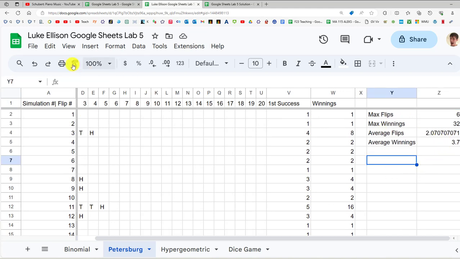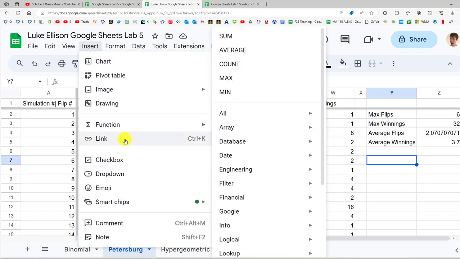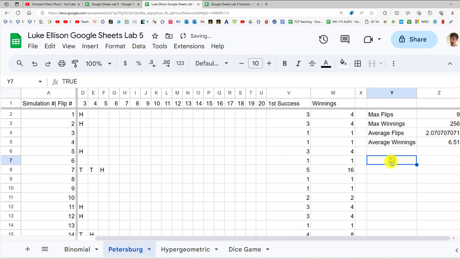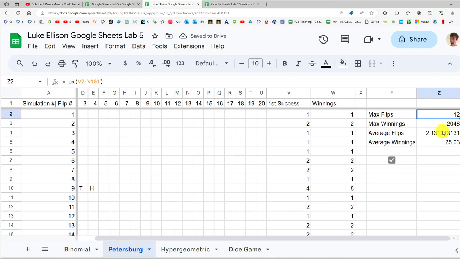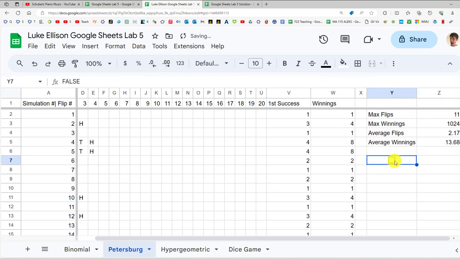Now let's go ahead and insert, so I'm on Y7 there, a checkbox, and whenever I press that checkbox, it's going to basically redo the simulation. Oh, I got 12 there, so that's a little bit higher than what I've been getting before. Let me decrease the decimals on a couple of these. Oh, and I lost that. So let's see if I can get a number at least like 12 again.